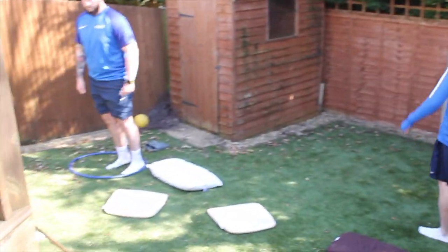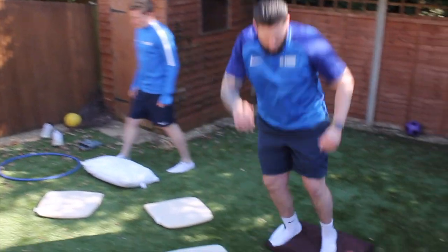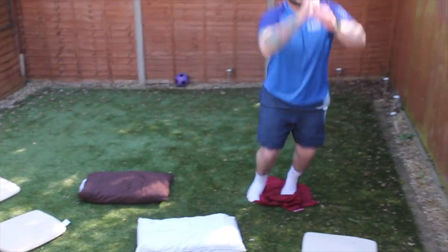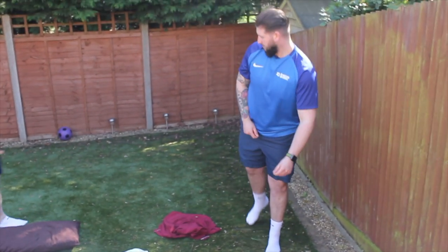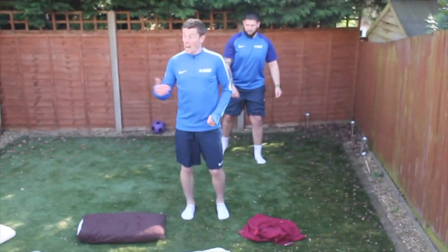Okay, you ready, Keelan? Ready. Off you go. Sideways. All the way across to the other side. Now we need to make sure we train our body equally. We've just jumped one way, we're going to do it the other way now.